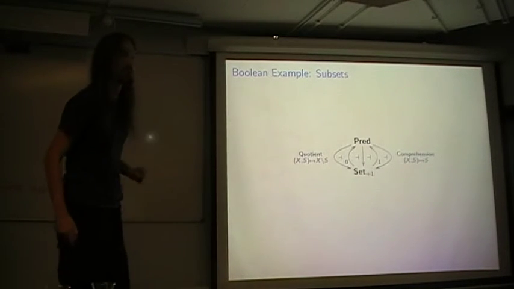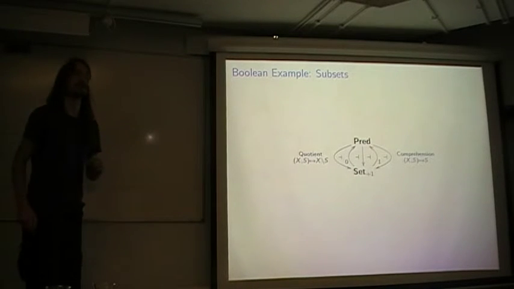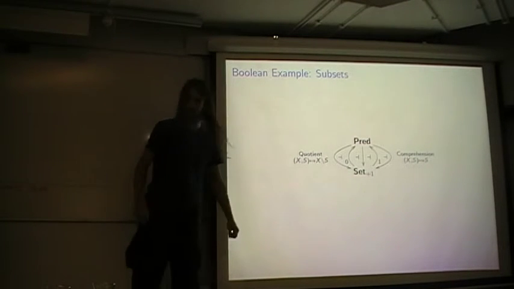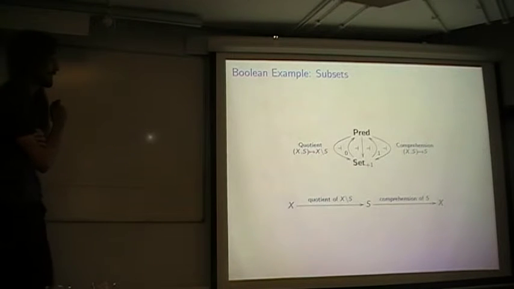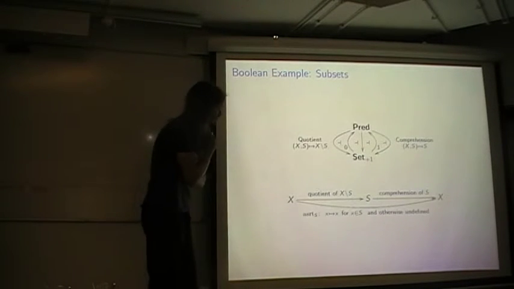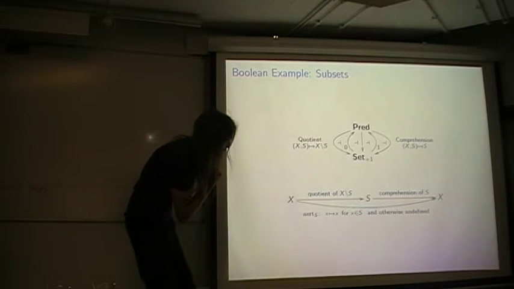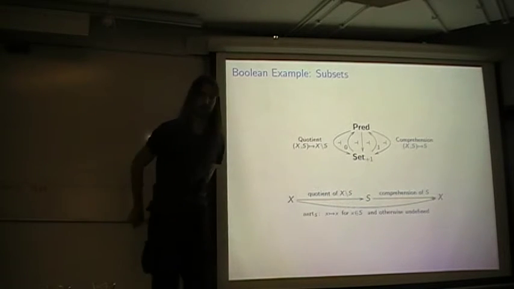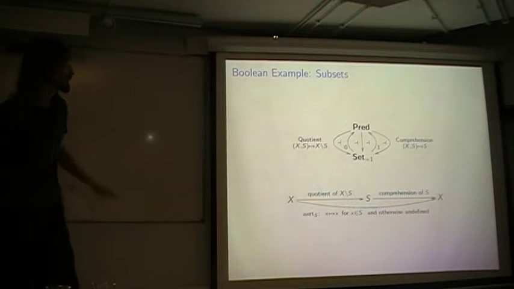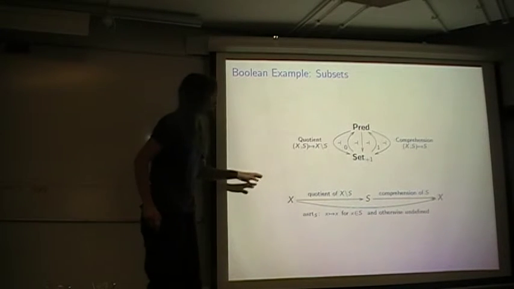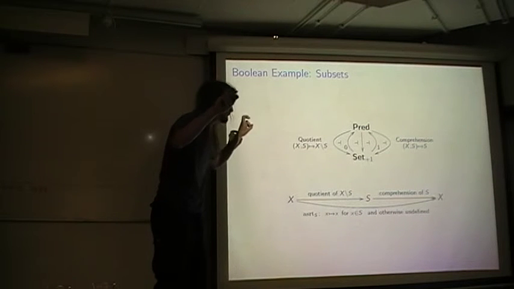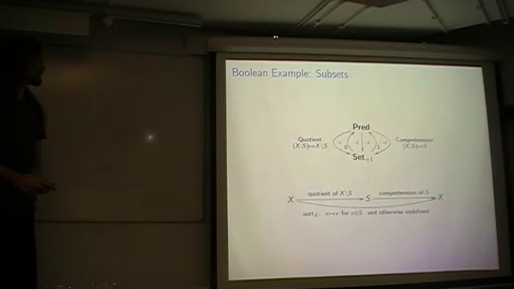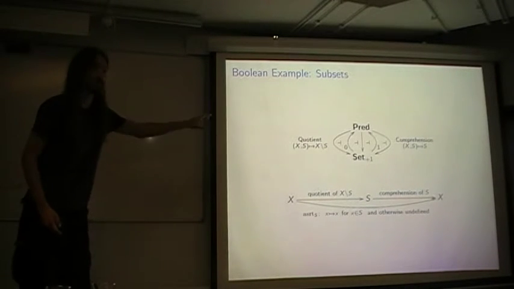Note that this is very much similar to the Hilbert space case, where we mapped a closed linear subspace to its orthocomplement. So again, we can compose quotient with comprehension, and this time we get an assert map which maps elements of X to itself for elements from S, and is undefined otherwise. So this is again similar to the Hilbert space case, where we have a projection, and here we have a projection, but then the partial map variant of that. So this is for the category of sets.